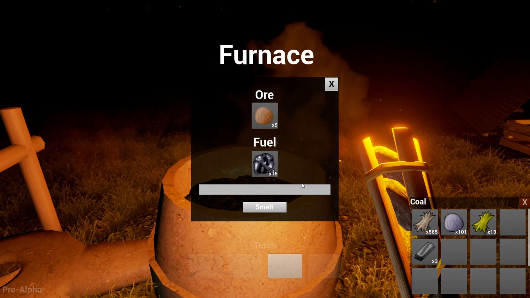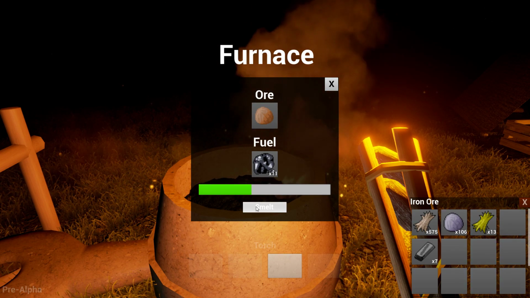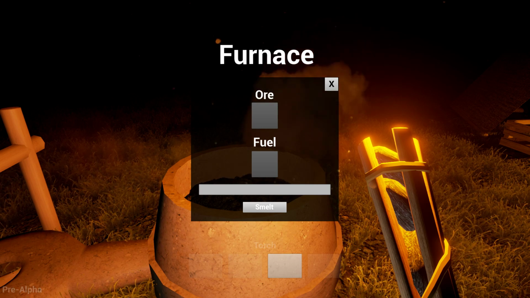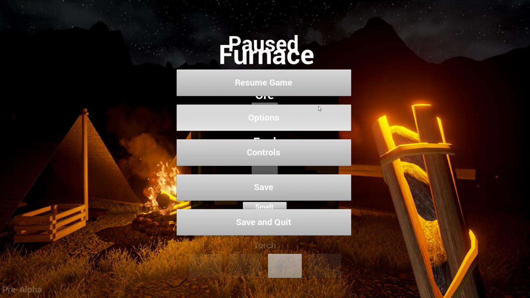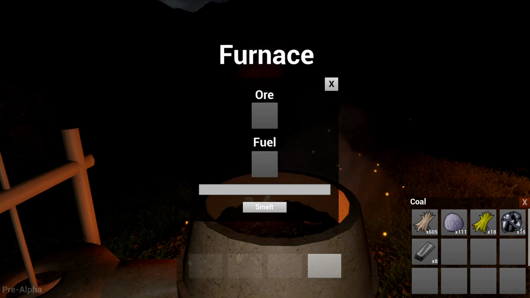Coal. You can't split stacks at all, so maybe you just have to take the coal out when you finish. So far we only have 8 iron bars, and what do we need actually? Oh wait, let's do resume game. I seem to have lost my cursor. F, there we go.